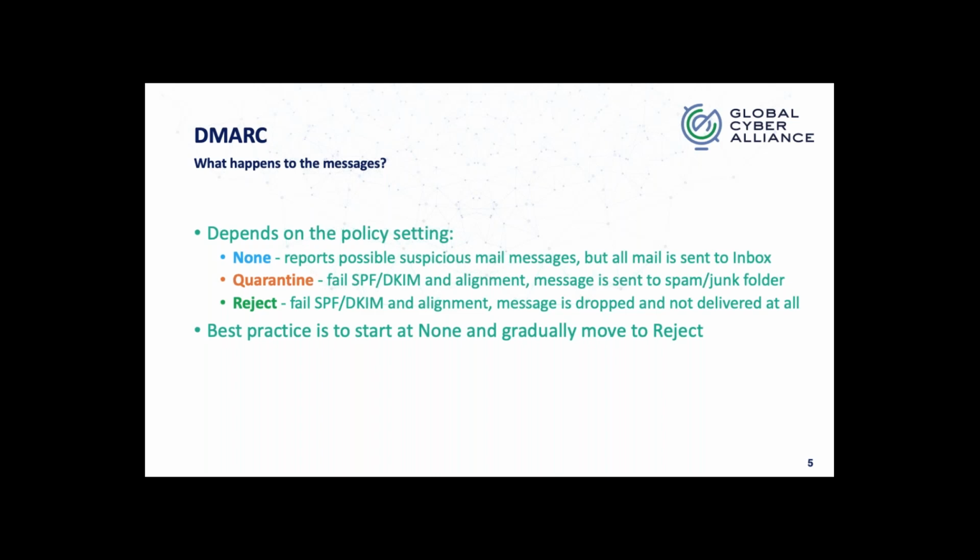Because if you go to quarantine or reject and these things are not set up, then you're going to run into issues. If both of these fail, then your messages can go into spam or junk folder. Right? You're going to face that problem. Or if you're at reject, the message is completely dropped. It's completely dropped at that point. All right. So make sure you have SPF and DKIM in place before you go to quarantine and reject.